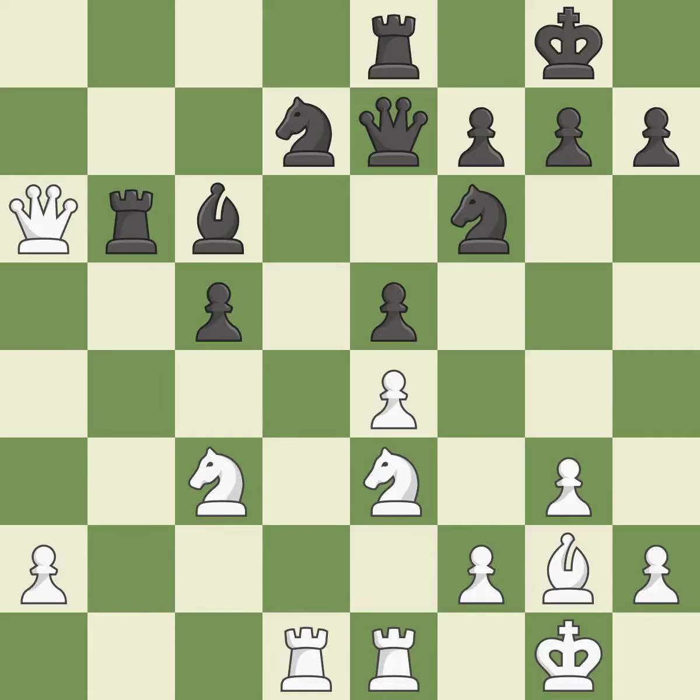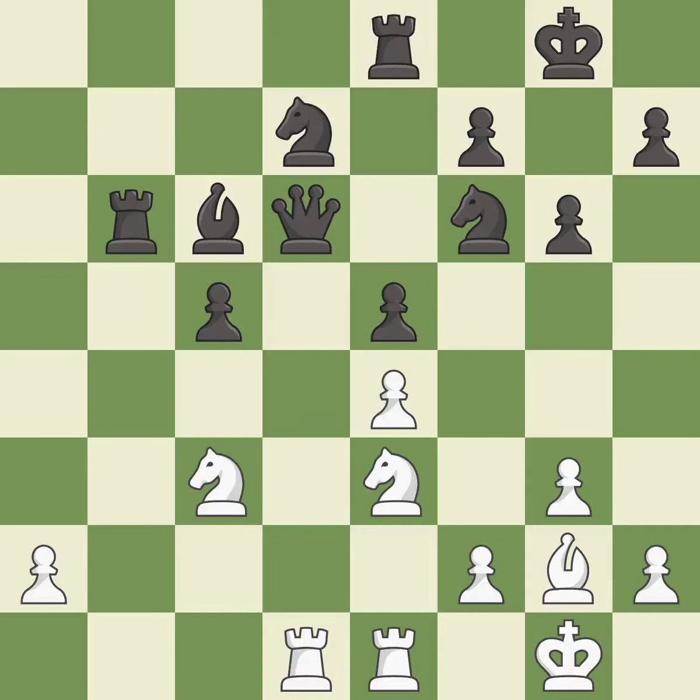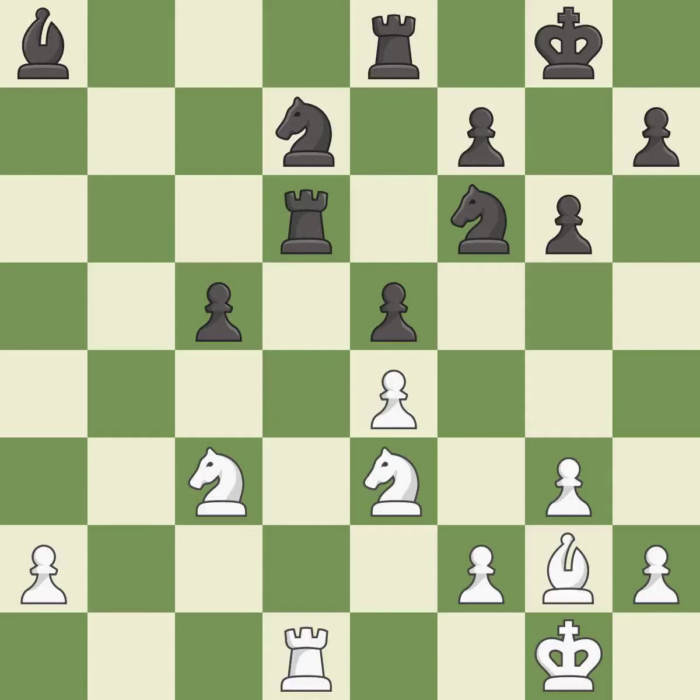This blocks an attack on a vulnerable bishop — it is best. This moves the queen to safety — it is excellent. This offers to exchange pieces of equal value — it is best. After all captures, this is an equal trade — it is best. Recaptures. This overlooks a better way to offer an equal trade of pieces — it is a mistake. This defends the attacked rook — it is good. This maintains the balance in material with a good trade — it is best. Takes back — it is best. This threatens to take an open file with a rook — it is best.